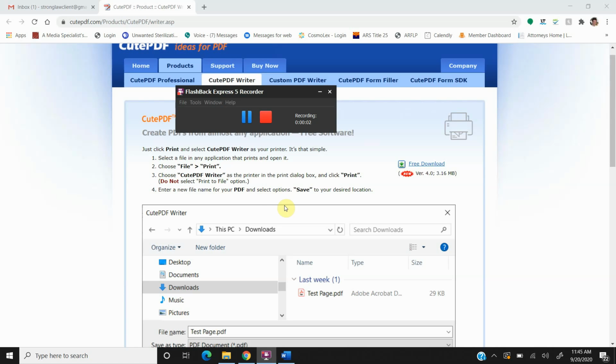This is the first part in a multi-part series regarding getting materials over to your attorney for disclosure to the other party. What we're going to be covering today is really just converting your files into PDF, which is a much more manageable format for your attorney to be able to take your documents and then just get them out the door and get them disclosed to the other party.